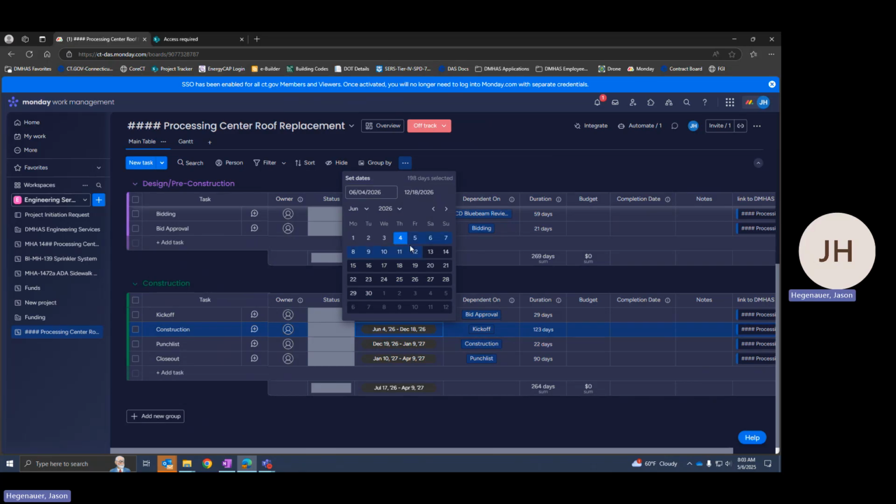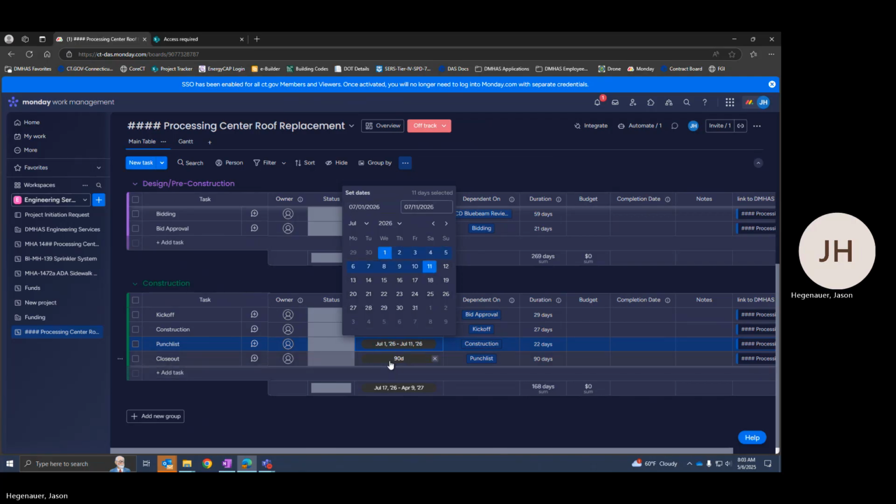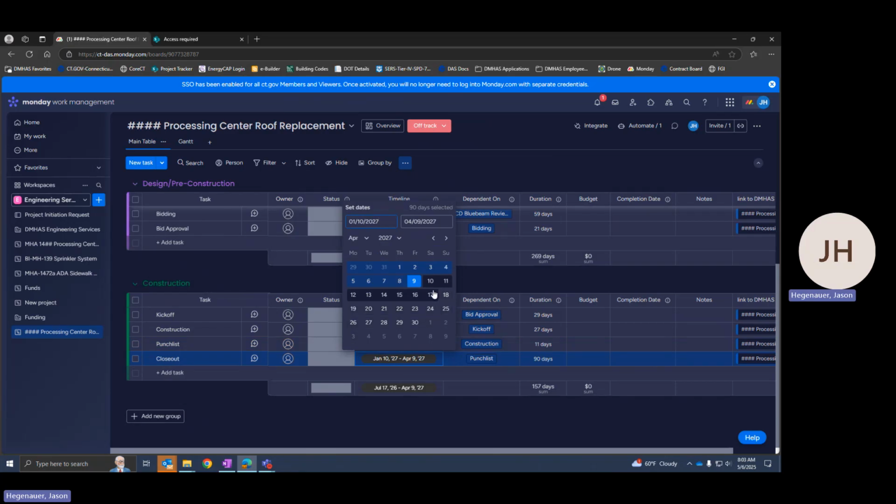June 4th to, let's say, June 30th. July 1st to the 11th. And let's say the 12th. Oh, that's April. July 12th through the 25th.